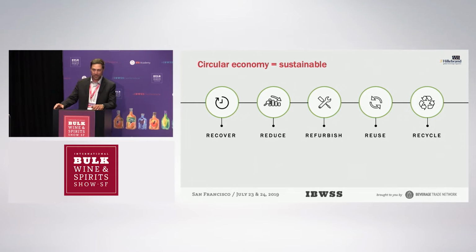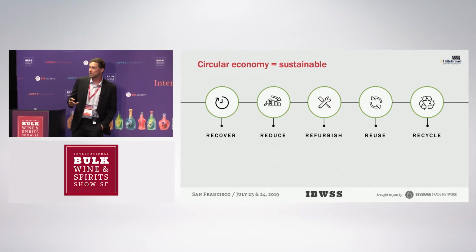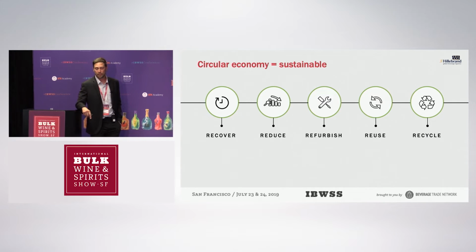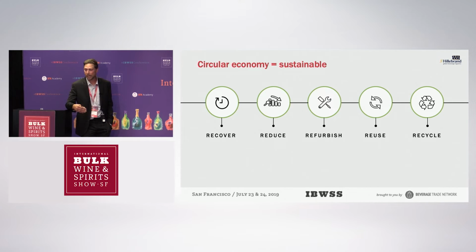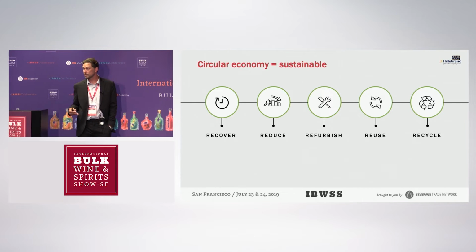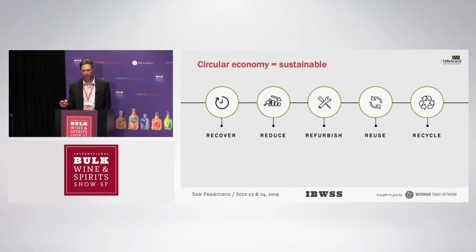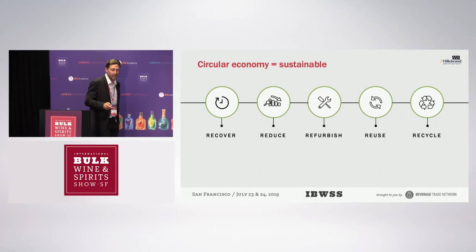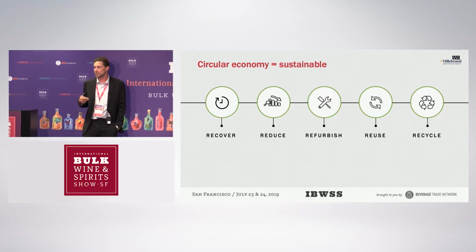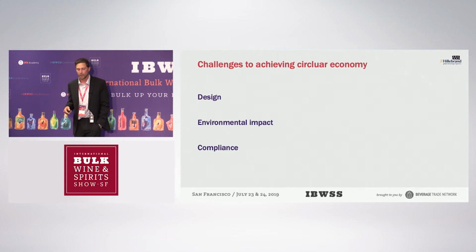And then finally with the tanks themselves, we've got about 200 pounds of material here in the Flexitank. It's either a combination of polyethylene and polypropylene, or maybe it's a 100% polyethylene material. Polyethylene can be recycled in many fashions, and we'll talk about what some of those options are here in just a moment. Polypropylene itself cannot necessarily be recycled in the traditional sense, so we need to find other solutions for that in order to maintain this circular economy.